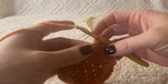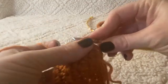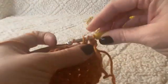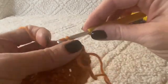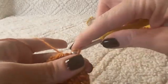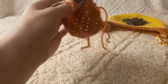So you're going to chain 1, turn your work. You're going to half double crochet 1 time in each of those 4 stitches that's remaining here. So 1, 2, 3, and 4. Slip stitch into that same last one that you just worked your last half double crochet and fasten off with a fairly long tail because you're going to use this tail end to attach the ear to the hat.